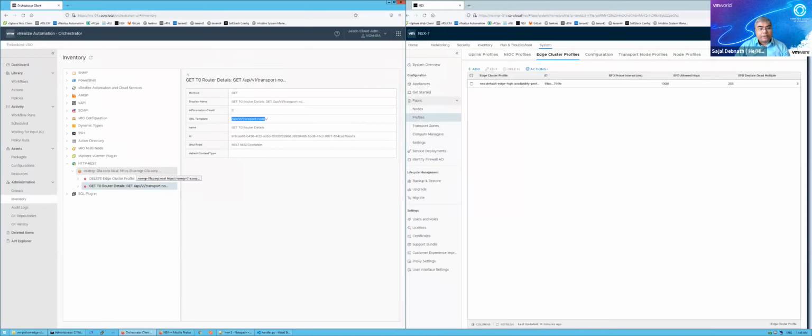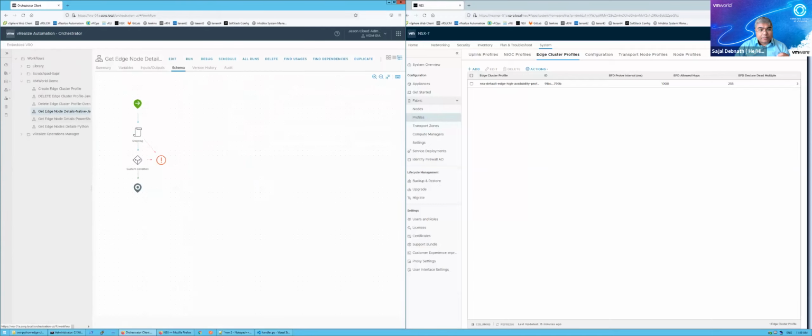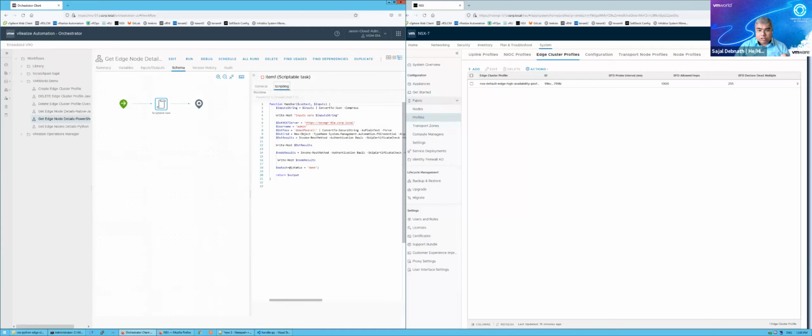And I'm simply going to run this REST task, REST operation. So that's what the native JavaScript provides me the option with. The other two are simple script, the PowerShell script, where I am defining the REST API calls. I'm taking the NSX manager and I'm simply reaching out to it using the REST API and getting the information.